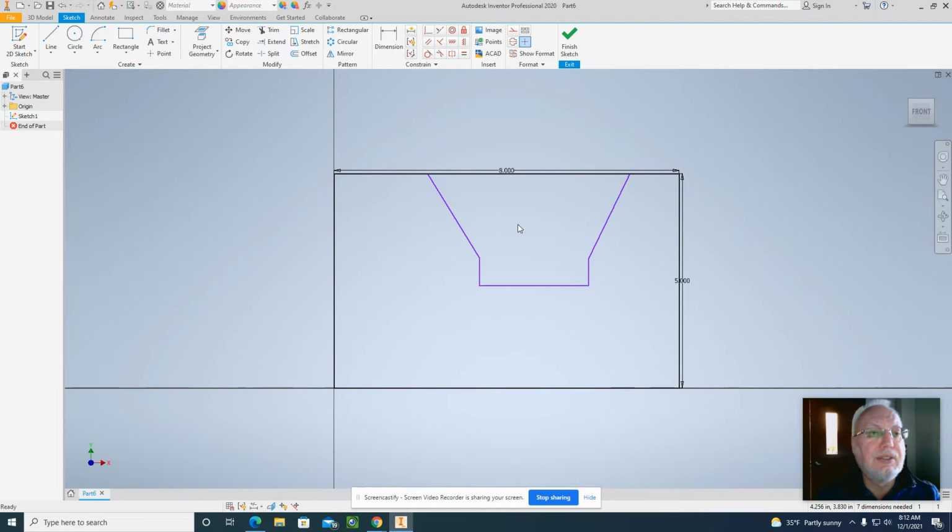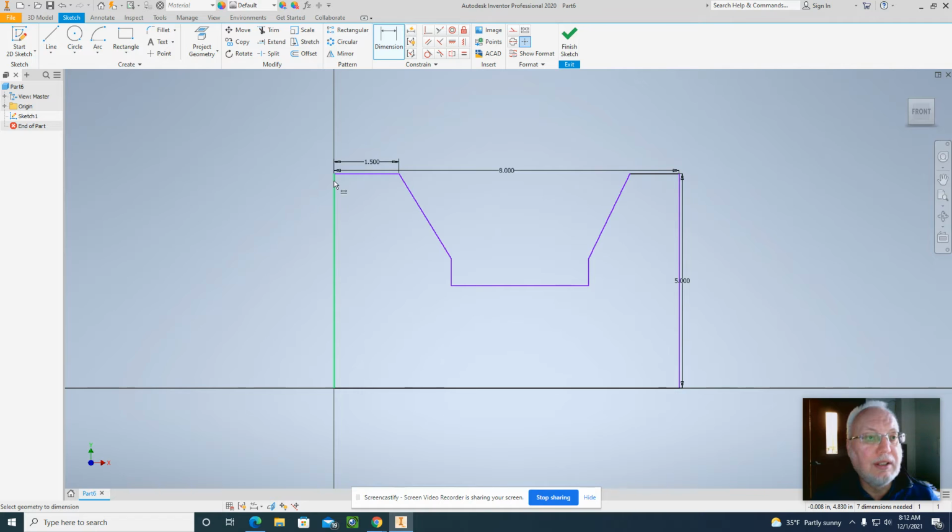All right. So let's see. First thing I want to do is I'm going to use the trim tool. I'm going to get rid of those two pieces, or the one piece that's between the two angled lines. And then I can go on and start dimensioning. So the top line right here is supposed to be 1.5 inches tall.